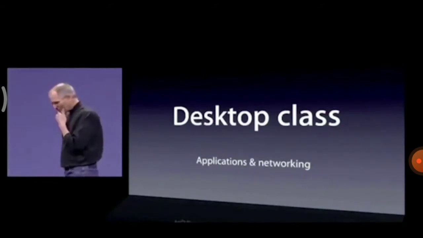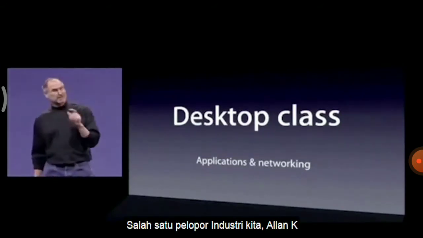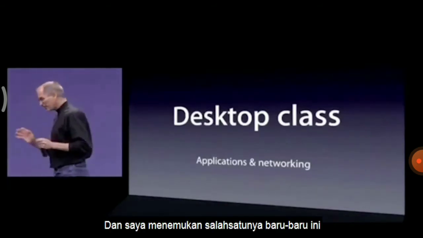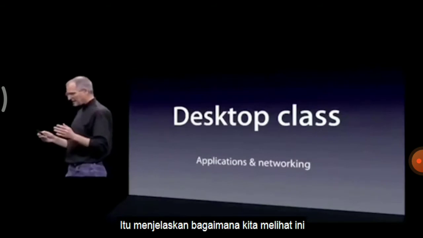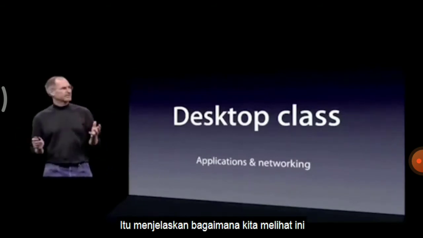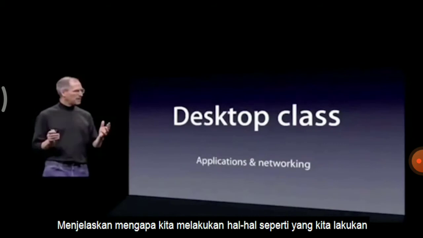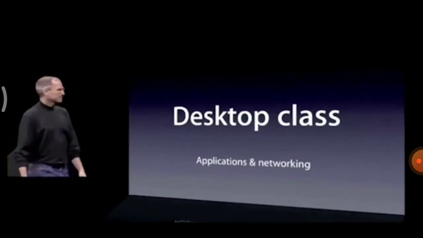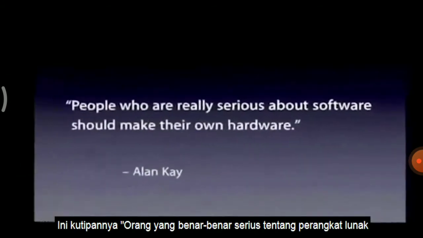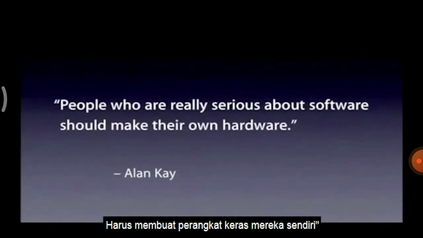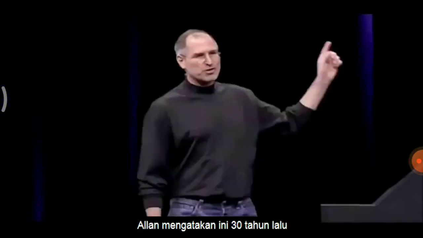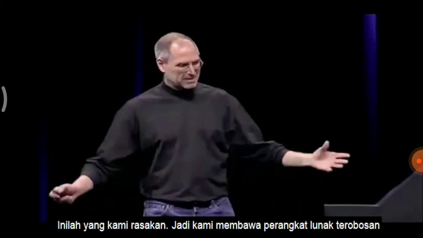Now, you know, one of the pioneers of our industry, Alan Kay, has had a lot of great quotes throughout the years. And I ran across one of them recently that explains why we go about doing things the way we do. Because we love software. And here's the quote. People who are really serious about software should make their own hardware. Now, Alan said this 30 years ago. And this is how we feel about it.